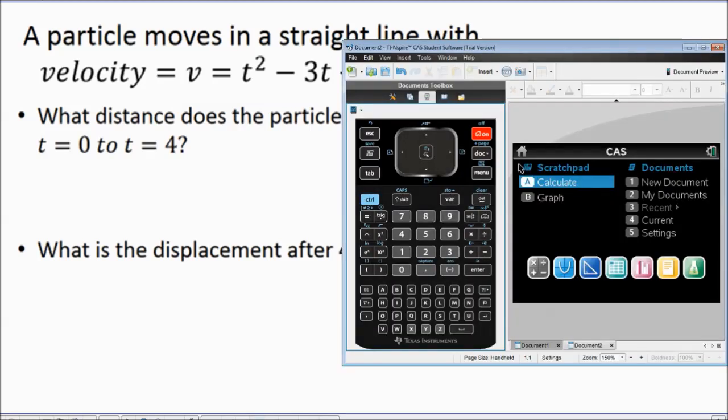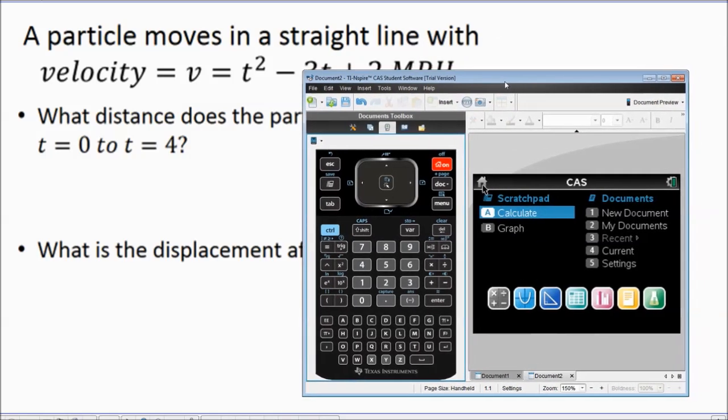And here is my new little tool that I'm very, very happy to unveil. This is my TI Nspire emulator. Now, the reason I'm bringing this up, when you work on your assignment, I'd like you to use a calculator. And part of the reason for that, or a couple of reasons for that, is number one, we're going to run into some really weird functions that are difficult to integrate. And the second reason is when we're dealing with real world applications, it's often better to have a decimal as our answer so it actually makes sense to us.